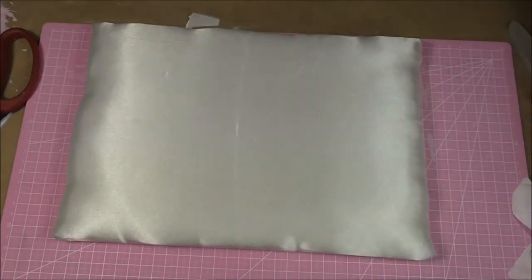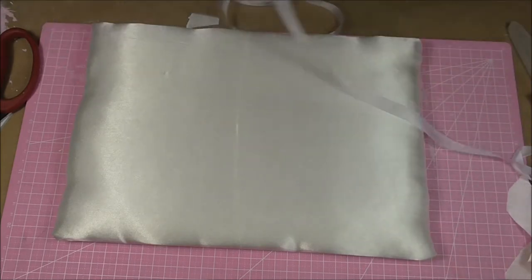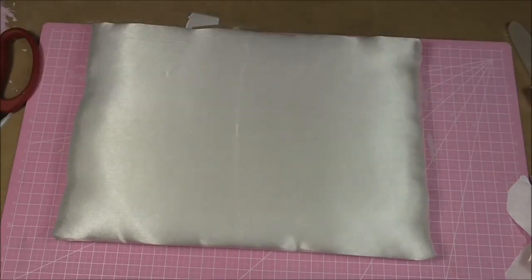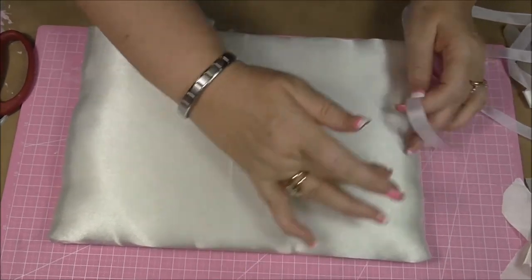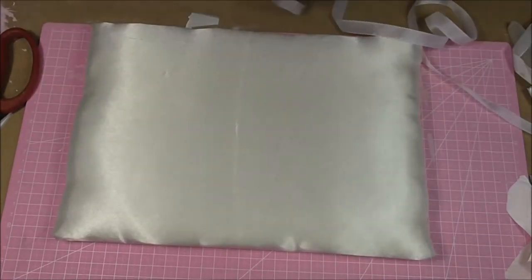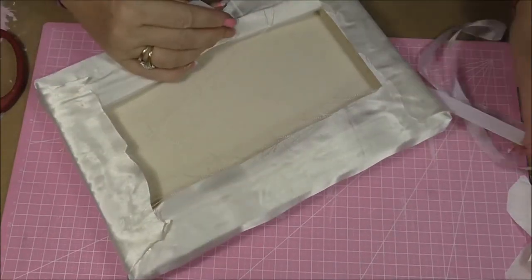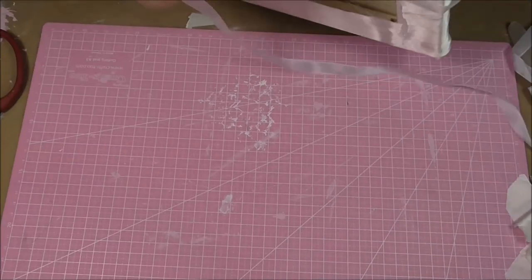So what we're going to do now is take our seam binding, and I'm going to add these individually in strips rather than wrapping it round. What we want to do is create a corner across here and then the seam that way. So we're going to go corner to corner, like so, but we need to do it on an angle.